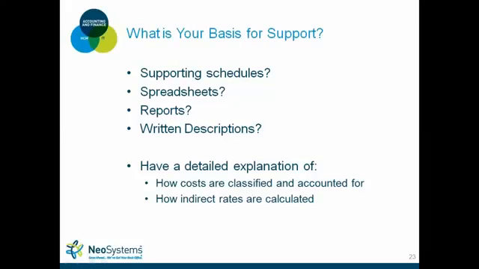For instance, your direct labor and your indirect labor. Whenever an employee fills out a timesheet, how does that labor get into the accounting system? Is it an automated function? Is it a manual function? And are they being allocated out correctly? And again, how your indirect rates are calculated.